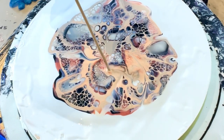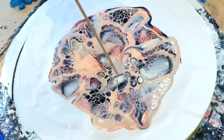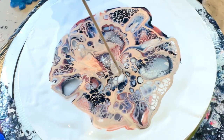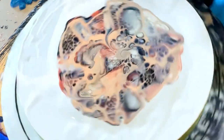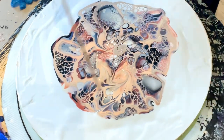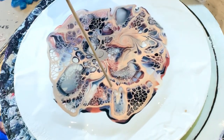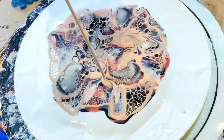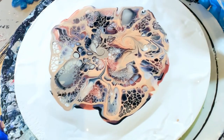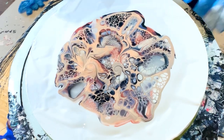I don't know what I'm doing. Perhaps I'll just do something like that. Perhaps I'll just do that. You never know. All right, I don't want to mess with it too much, but oh, do I like that? No, let's go this way. No, I have no idea how it's gonna spin out.